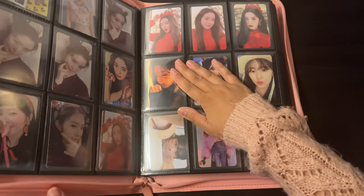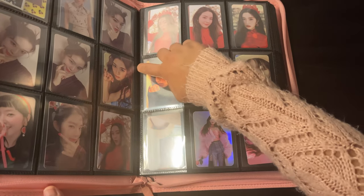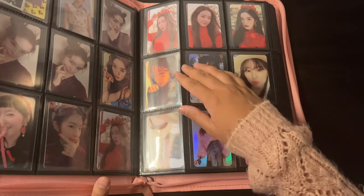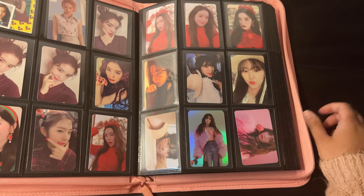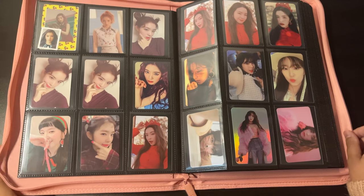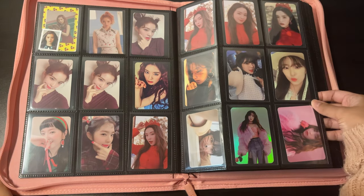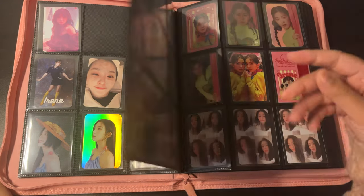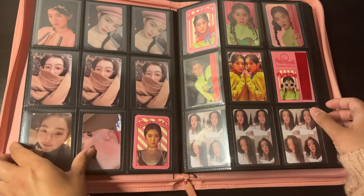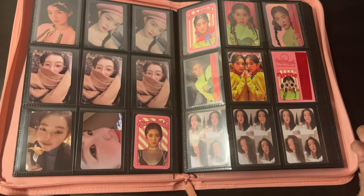But I do think it stores it beautifully. Like, there's no clutter of a logo on the side and there's no three ring in the way, but I don't know how I feel about the way the binder opens because you have to really push it down. But we'll see how I like it. And personally for me, I like seeing the back sides of photo cards. So when I flip it, I just see the front side.